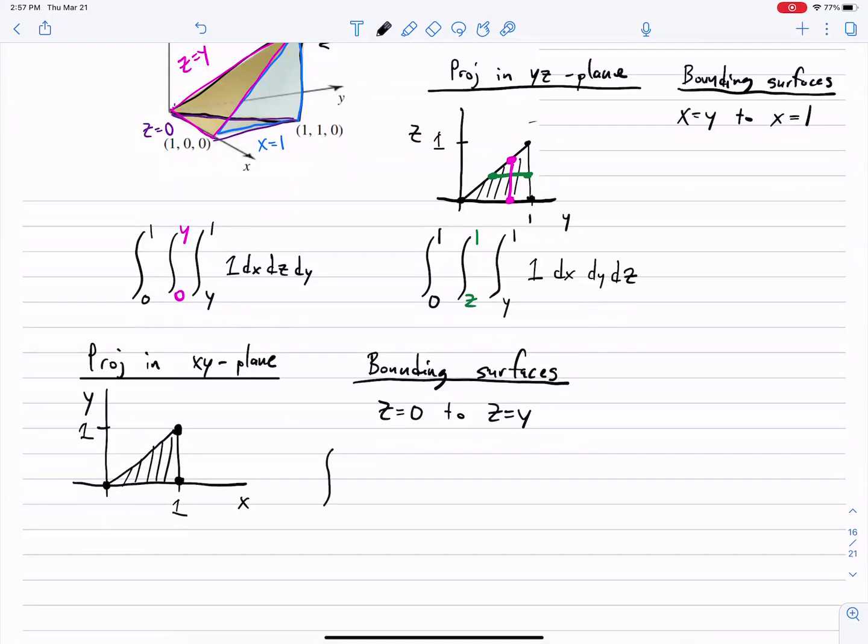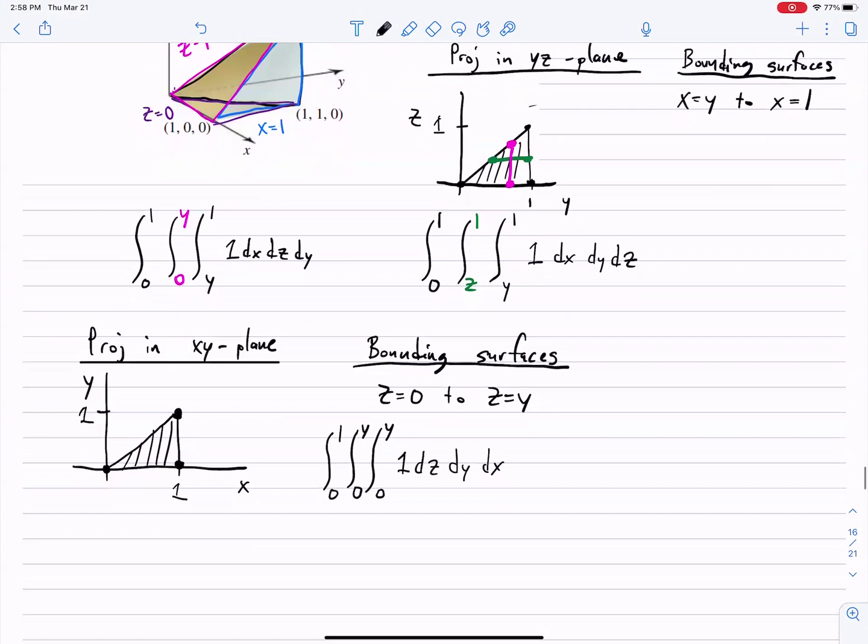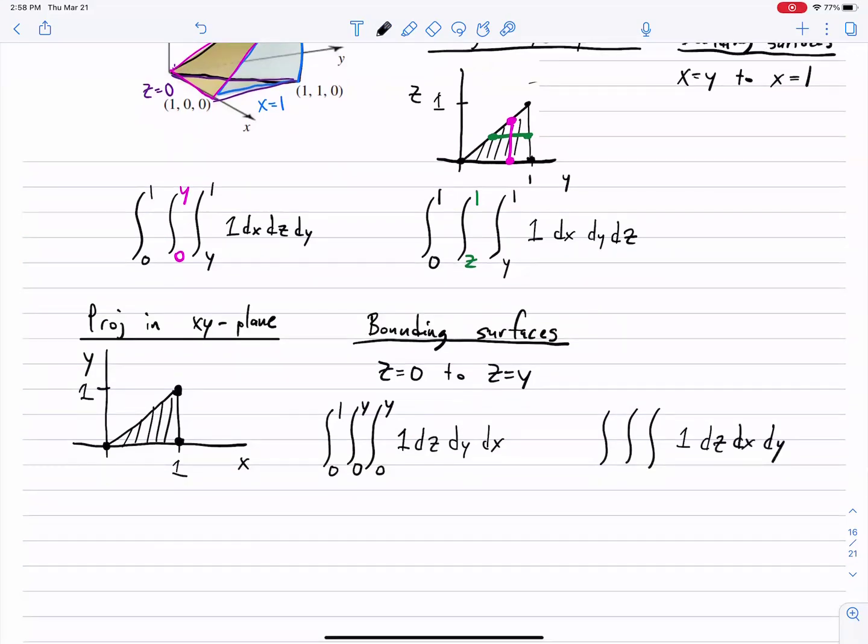So if we slice it, it's 1 dz, let's do dy dx. Let's do that order. Where's z going from? 0 to y. And I always like to do the outside one first because it's always a constant. Where are x slices going from? 0 to 1. And now on a particular x slice, where's our y going from? 0 to y. That's kind of interesting. And then we can slice it another way. 1 dz, and then now dx dy. If we do that, it's almost exactly the same, 0 to y, 0 to 1, but then on a particular y slice, where's x going from? Y to 1. The fact that all these are the same is kind of interesting, but they are all going to be the same.